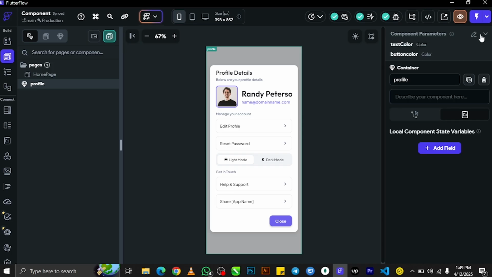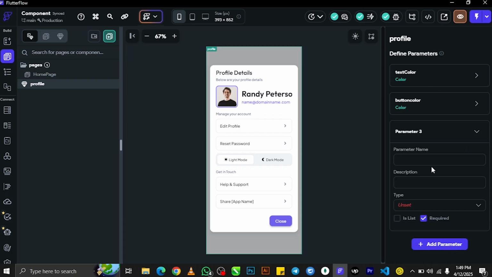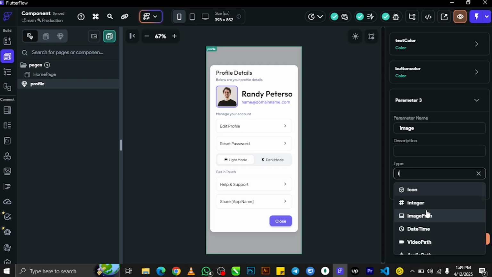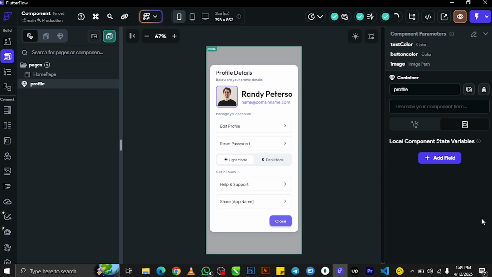Just as you can see, click it to edit. You can also give it image. All right, pick here the type is going to be image path, so we can set a default value based on this image. Okay, so once we save, we are ready to call this component in our home page.